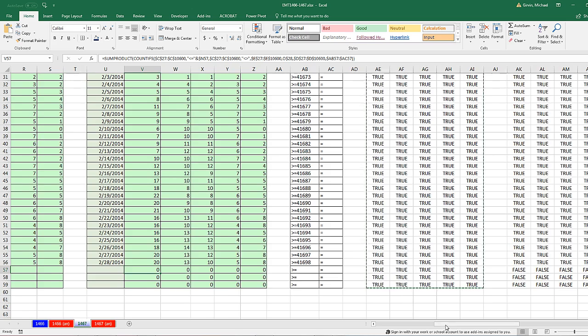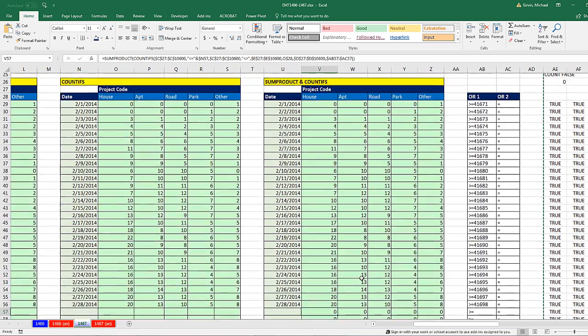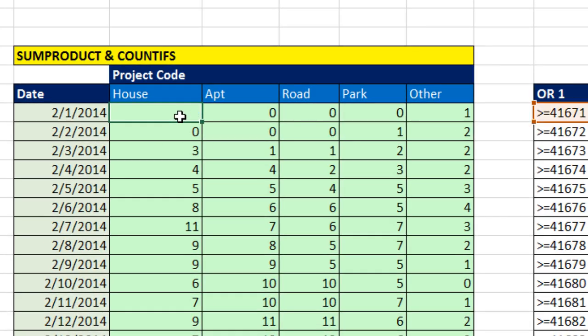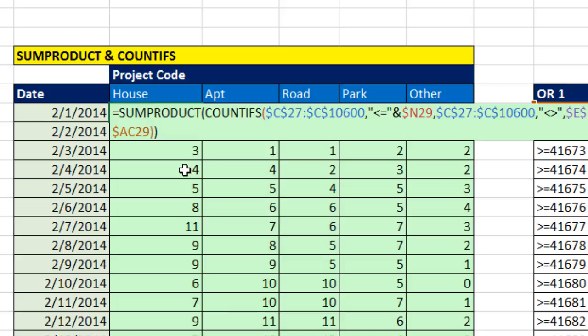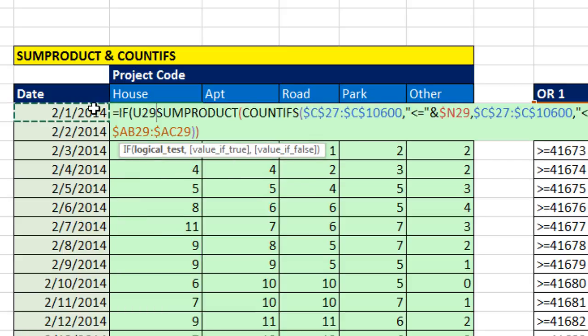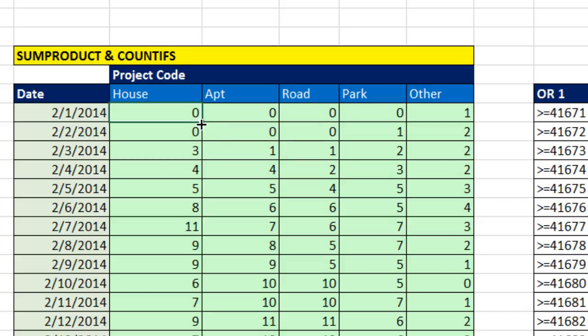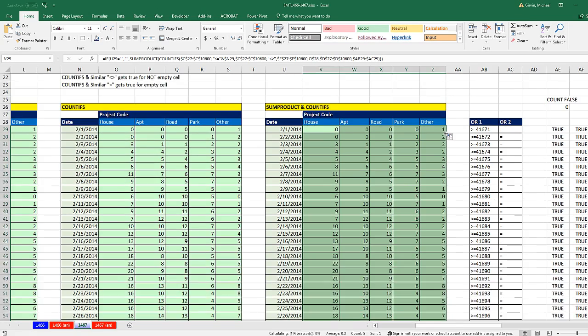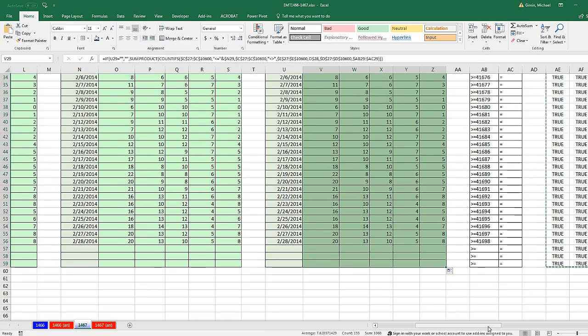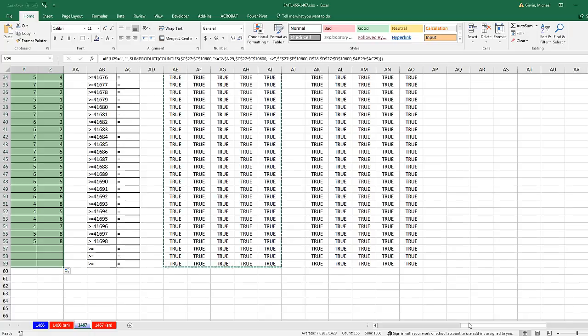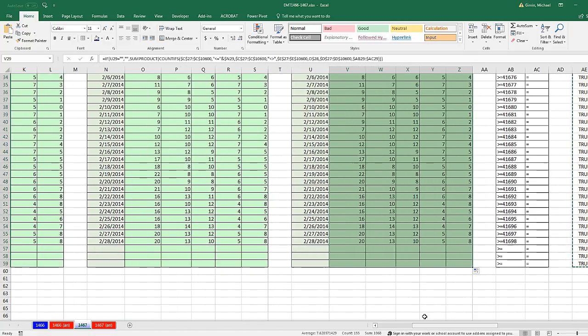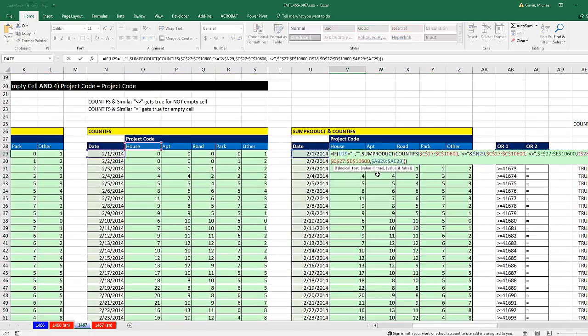I'm glad I did that little test off to the side. Now I can come up here, F2, and we'll simply do the same logical test. Is this date equal to double quote? If it is, comma, then value if true, double quote, double quote. Otherwise, comma, please run our formula. Close parentheses, Control-Enter, copy it to the side, double-click, and send it down. And now we'll get our trues over here. And that is a wild formula.